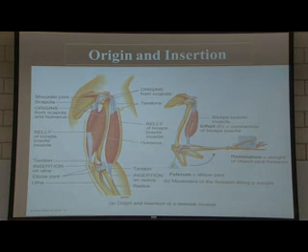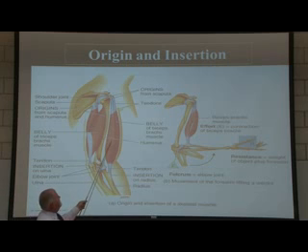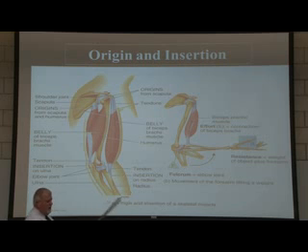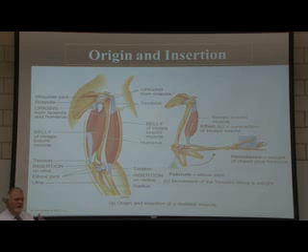So one of the muscles we're going to look at tomorrow in lab is one of the larger muscles of your brachium in the anterior surface, which is the biceps brachii. Okay? So the action of the biceps brachii is to flex the lower arm or antebrachium. So if that's the case, then this becomes the insertion because it's on the moving bone, the radius, and this would be the origin because it's on a fixed bone. So the idea of origin, insertion, and action all go together.